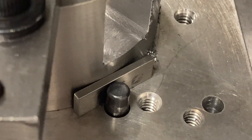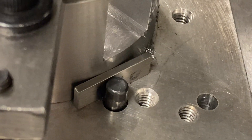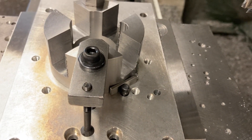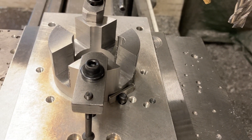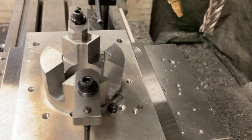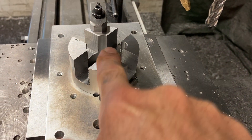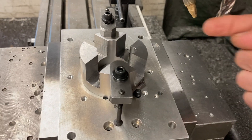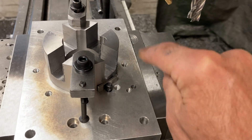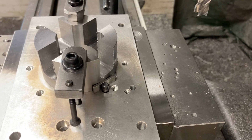I put some shims in over here because this is a smaller diameter than the first one. First one I did was like three and a quarter inch, this one's only three inch. So that's a piece of one-eighth shim stock right there — I got the same thing on the other side — so I can nest that part back up against those dowels in a V-fashion and it doesn't deviate so far off center that when I put my clamp on it's not clamping fairly on the center line. That's how I set that up.